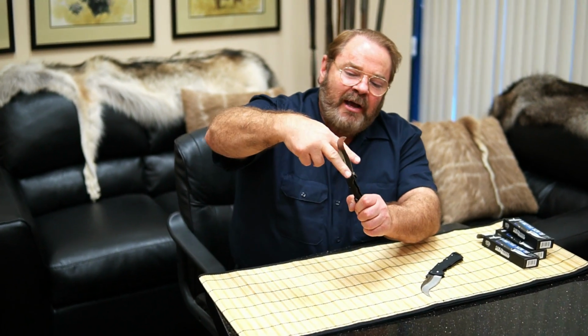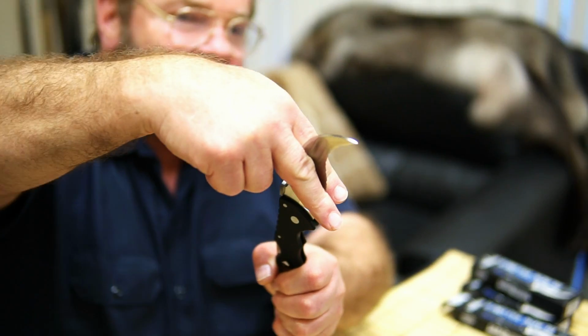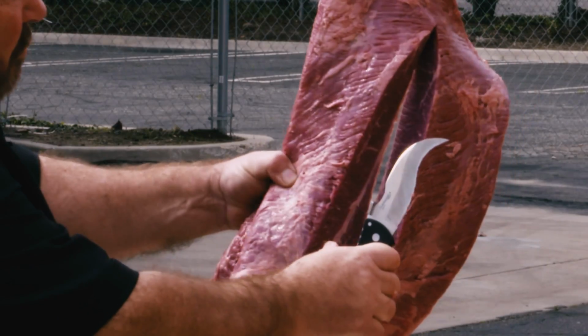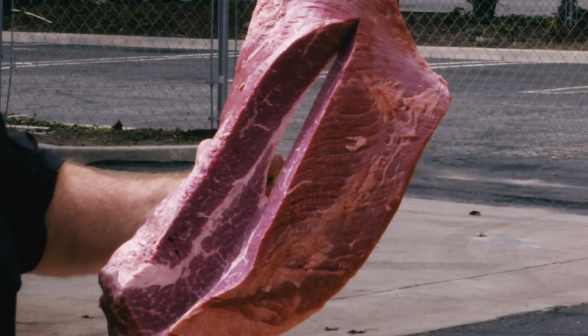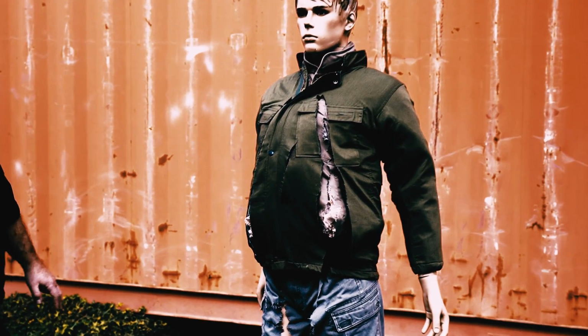So you might be able to drive that much of the blade into the target, maybe half, diagonally through the blade, half of the blade in. So you're penetrating 2 inches into the target, and now you're starting your pull, which is going to drag that razor sharp edge. It may be as long as 3 feet. You can make a 3-foot long cut probably with this blade 2 inches deep.